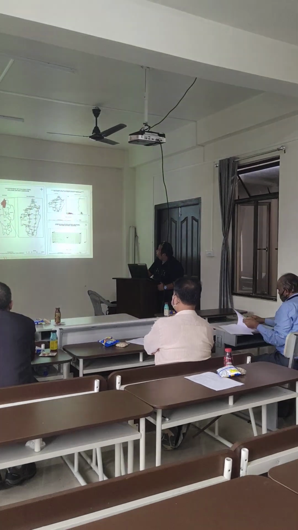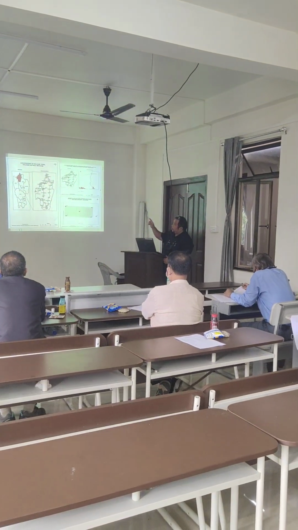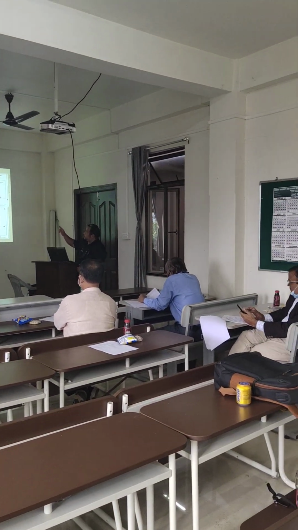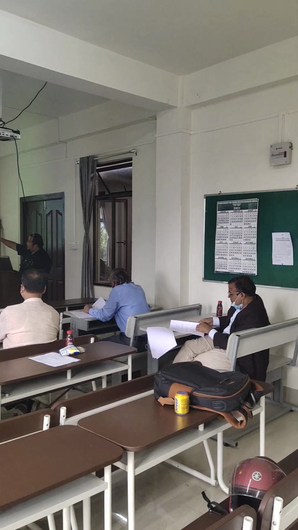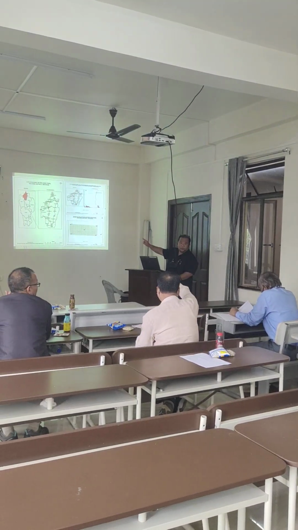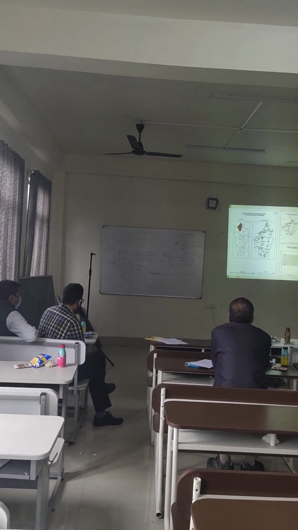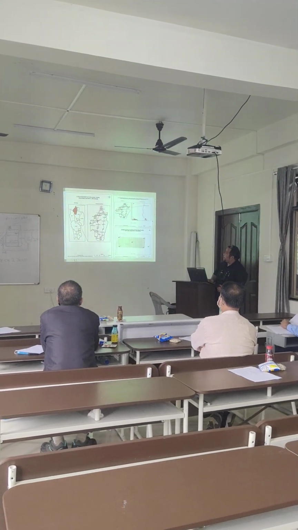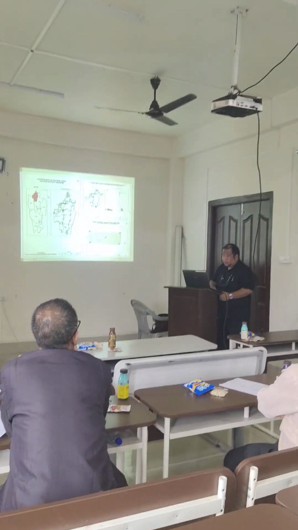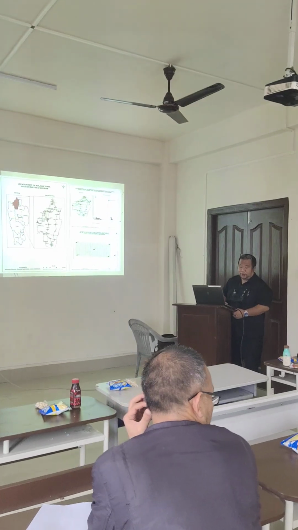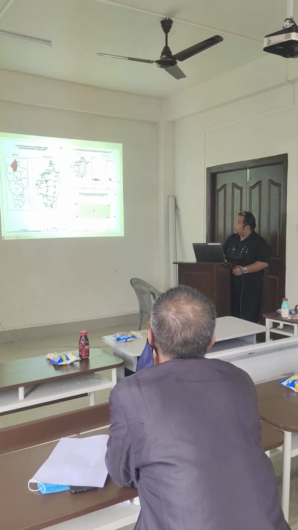This is my map. The first one is the Mizoram map in the box, and the red one is Colosseum district, not town, Colosseum district. And here the map of Colosseum town, and the red one in the middle is the Colosseum town. This is the Mizoram map, and the red one is Colosseum district as a whole. And the next one is the map of Colosseum district.